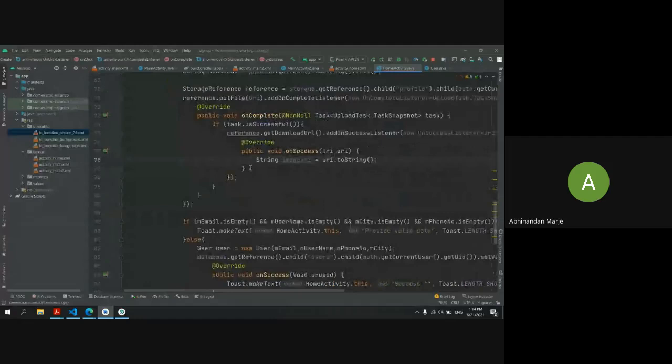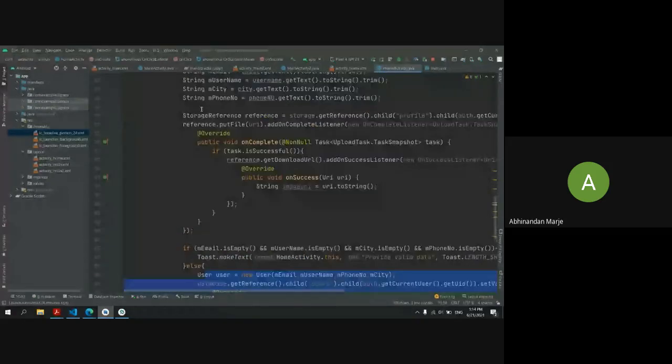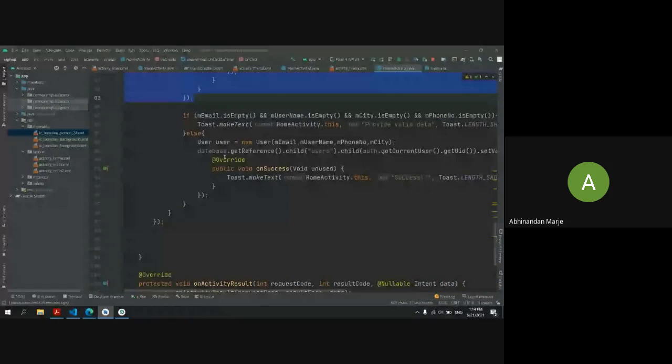These both methods are separate on their own, right? Because this method is created from the reference section, and this method is created from the database section. Yes. So what I will do is I will just check this section where I'm checking my email is not empty or other things. I will just cut this section from here and put it at the top here.